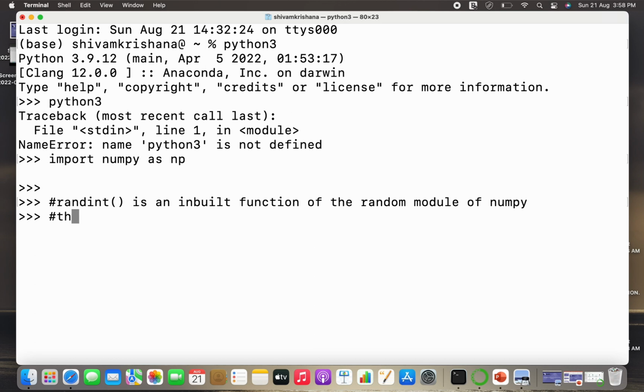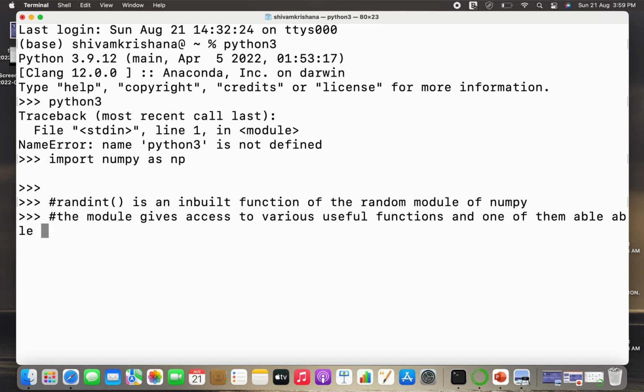You know that the random module gives access to various useful functions, and one of them is randint, which is able to generate random integer numbers.